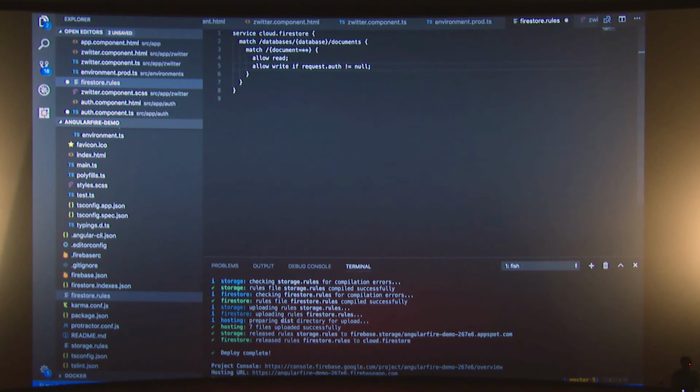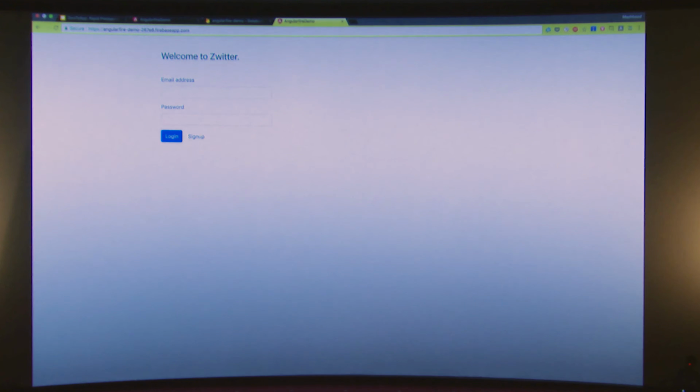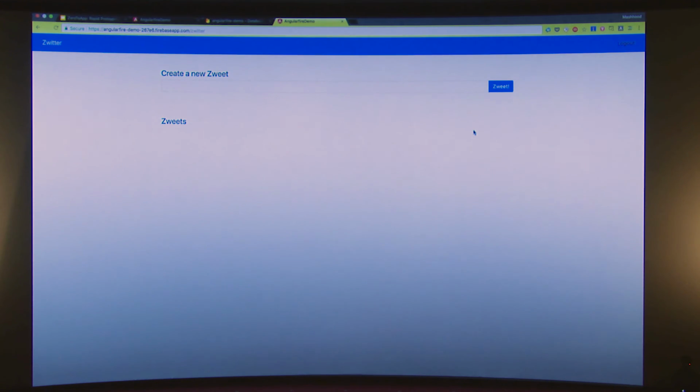So we can see here that our application has been deployed, and we can just go up here and test it out really quickly. This is now deployed live. Anybody can go on that URL, access this application, and sign up and log in. We'll use our test user that we created before. If you log in, we're going to see all the suites that we created a few minutes ago. And effectively, that's all it takes to create an application and deploy it on the cloud. That is effectively the power of Firebase.